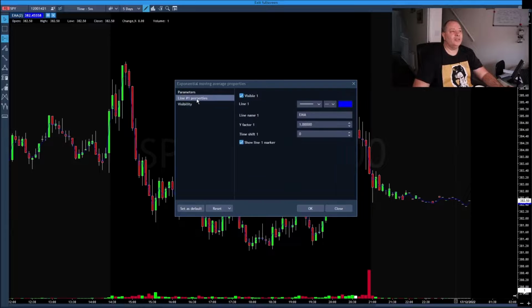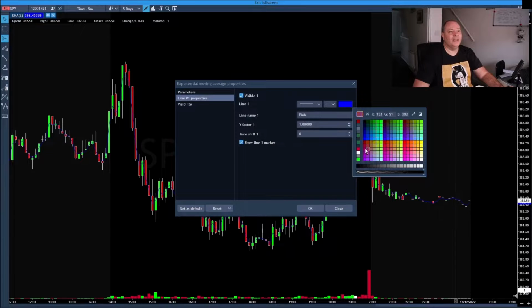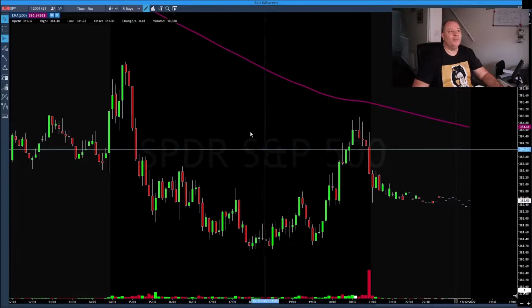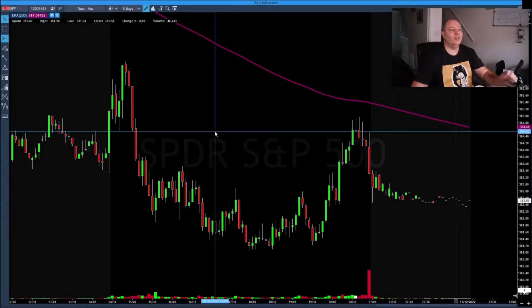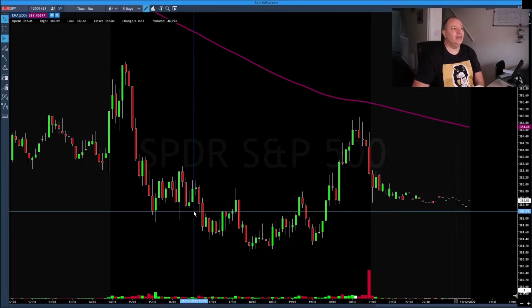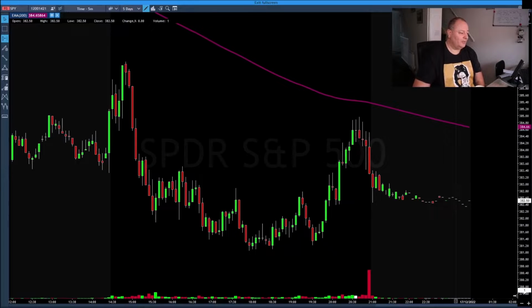Let's have a look at the properties of this thing. Yeah, change the colors round, thicken it up, etc. Do whatever it is you want. So let's just do that so that you can see it. Boom, there it is. All right. So yes, it looks a lot like TradingView in the way that it's made up. And by the looks of this, a standard platform. So I'll play with it, see if I can get to grips with it, and then we'll see if we can earn some money from it. How good is that?